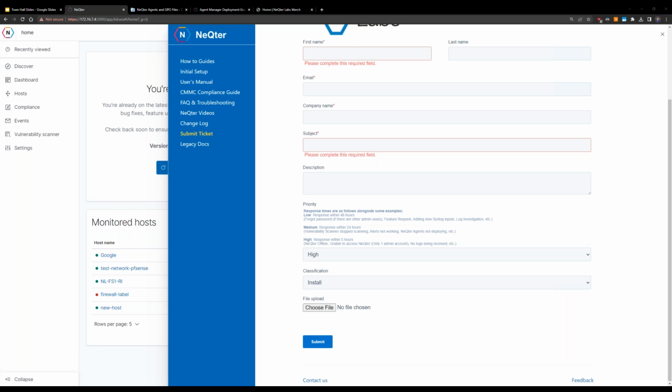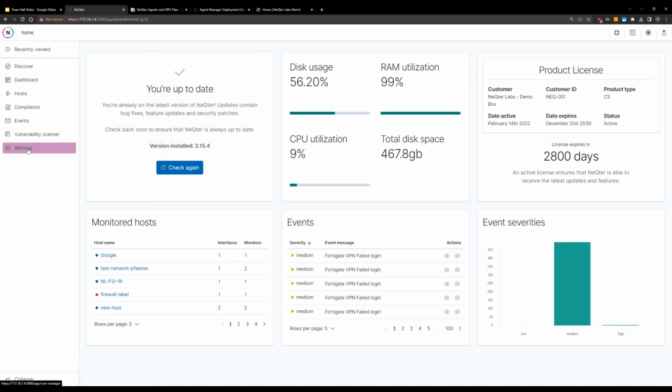We got Jeff's question. Is there timing bugs with the update? With anything past 2.15.3, no. The 2.15.4 update did update the NTP settings to help alleviate any timing issues that we had.